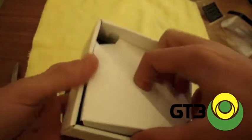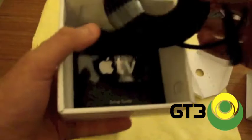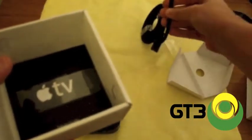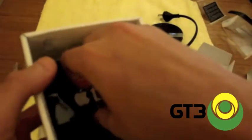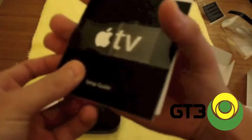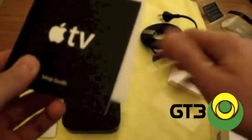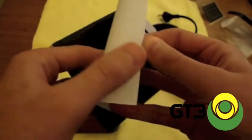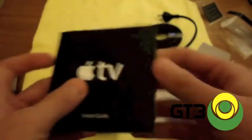In the rest of the inside of the package, you pull the back out and you have the power cord cable. This looks pretty long — so this is a very long power cord cable, very thin too. That's definitely going to stand out with all the cords behind my TV. And then you have the Apple TV setup guide, and the awesome Apple stickers to add to my collection. You have the Apple TV technical specs guide for all the people that need all that, and then here's just the quick setup guide. So that's pretty much everything that comes with the package.